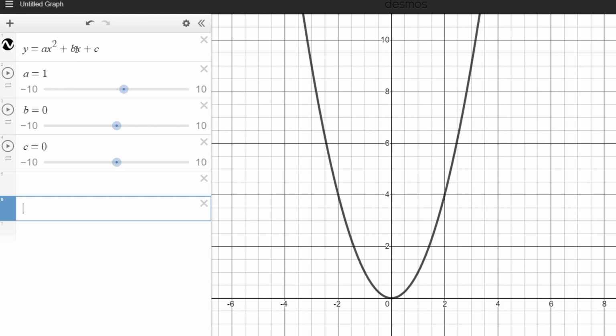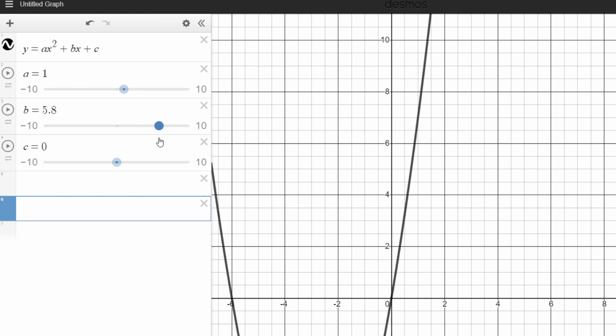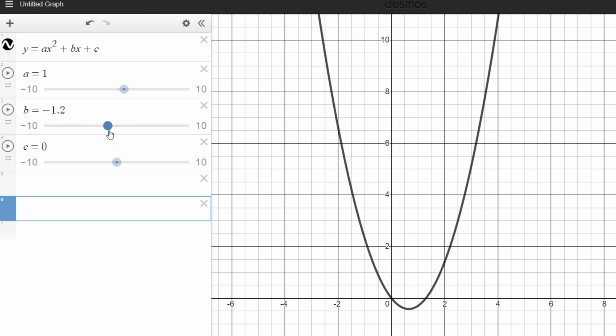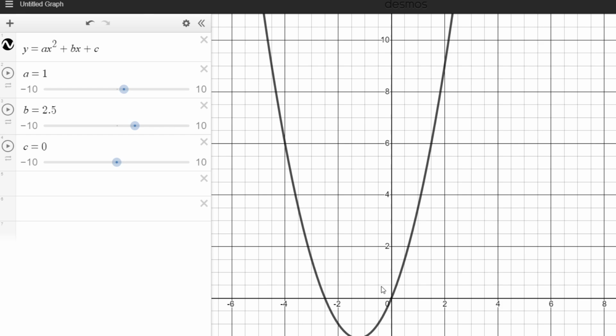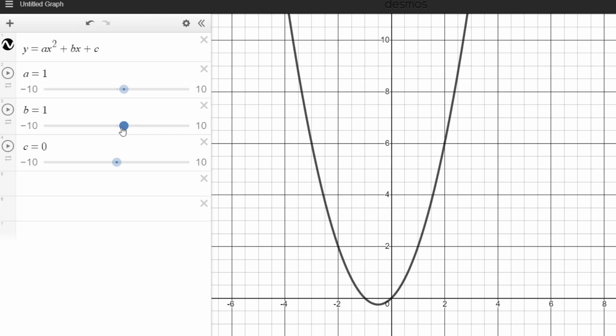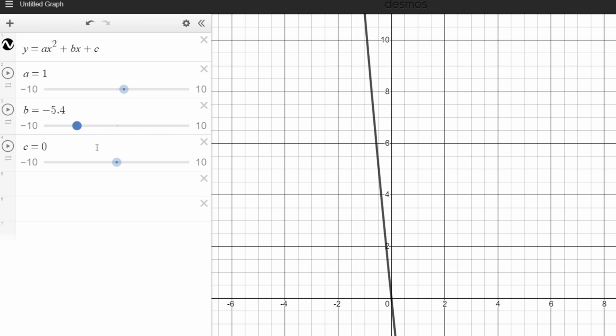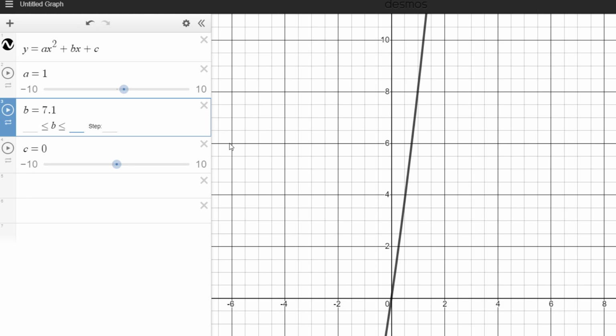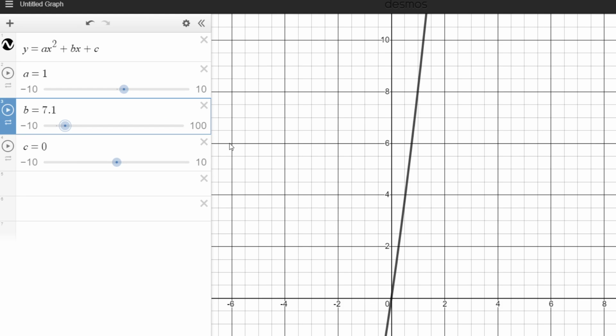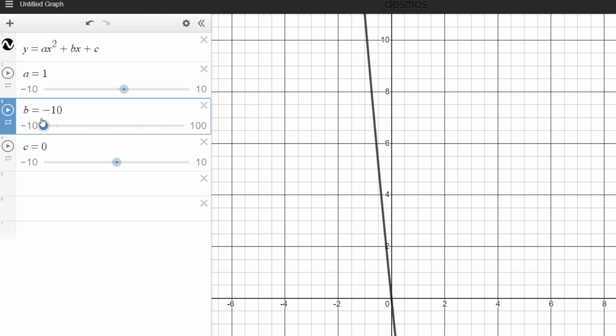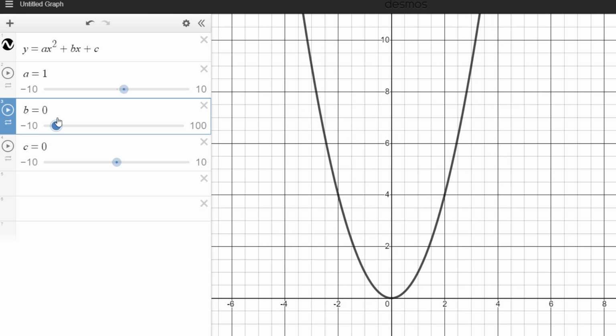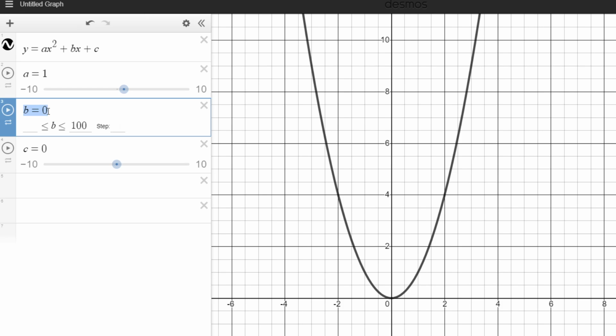Right now it's zeroed out, so there's no change to B. But let's start changing the value of B and see if that does it. B is moving it, but you'll notice that the y-intercept is still staying right there, right at 0. It's not going up and hitting 2. Even if I extended this out to, instead of just 10, to 100, it's going to get really close, but it's not what we're looking for. I want the equation to simply slide upwards. And it's not sliding upwards yet, so I know it's not B. I'm going to reset B to 0.